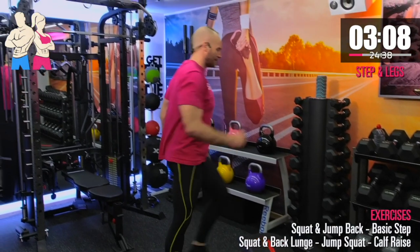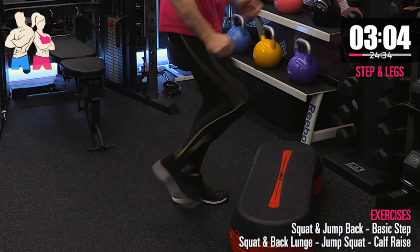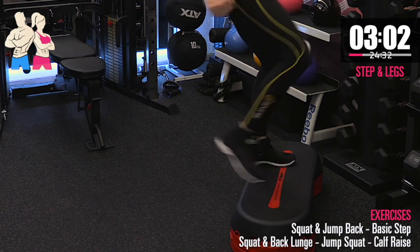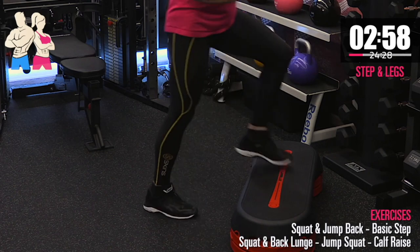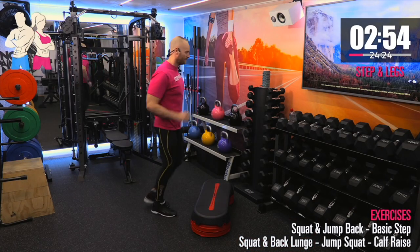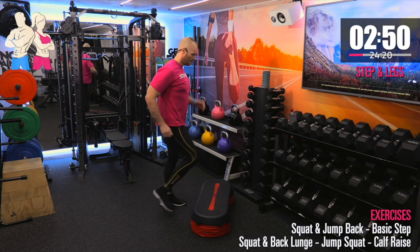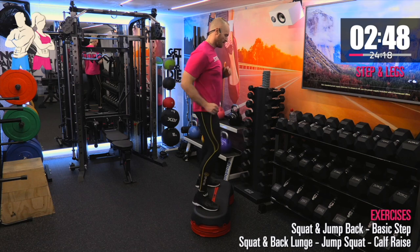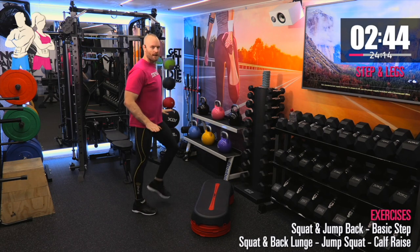And basic steps. Up, two, three, four, down. Up, down, let's go, up, and down, wide, up, three, four, and down, up, wide, and down, up, down, and stay down, woo!